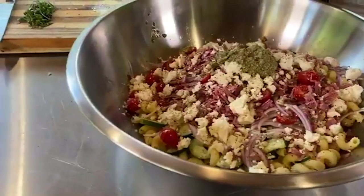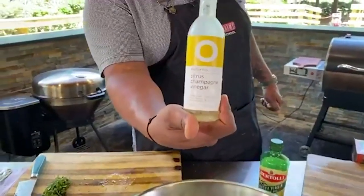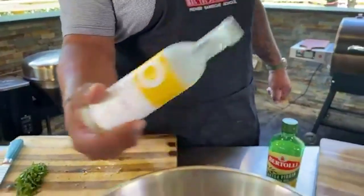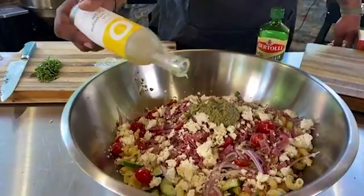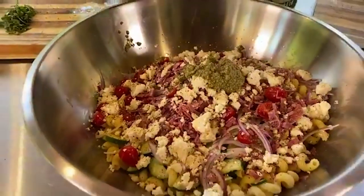I'm gonna go ahead and hit it with about 2 tablespoons of citrus champagne vinegar. That's right, there's all different types of vinegars, guys. This is a nice tangy dish. It's gonna be light, it's gonna have nice citrus tones.